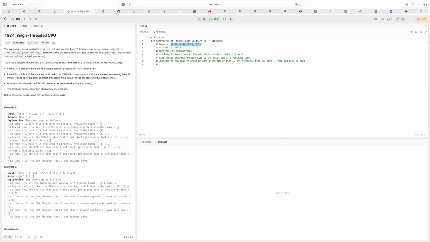If we don't sort it, for comparing with index, they have to be available at the same time and the process time will be the same.